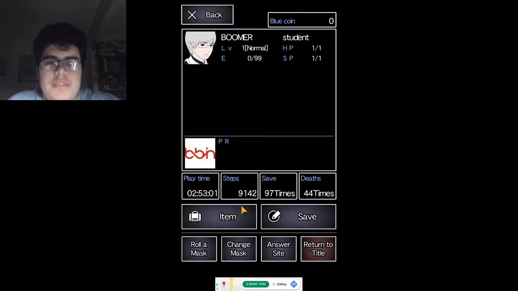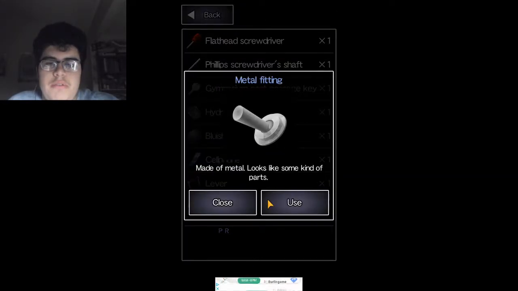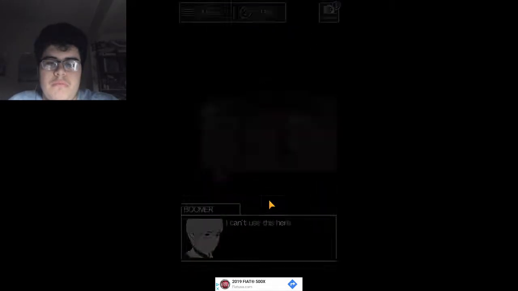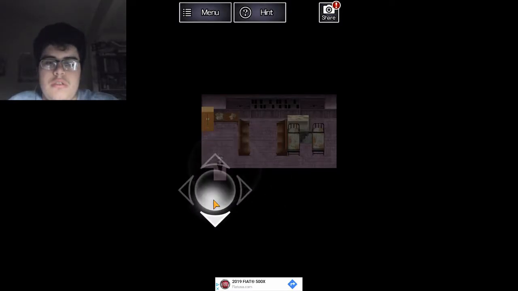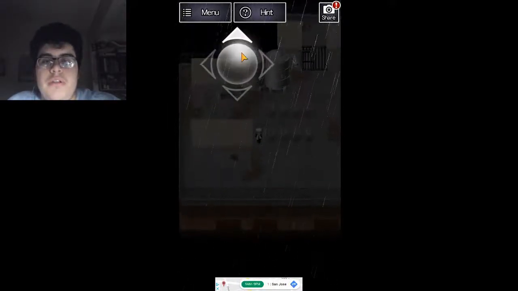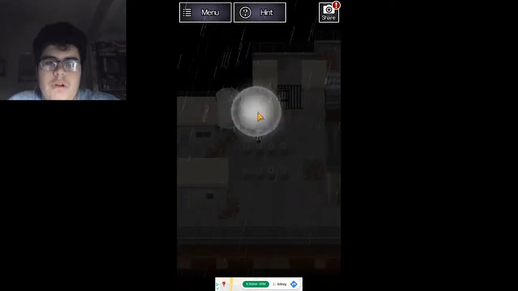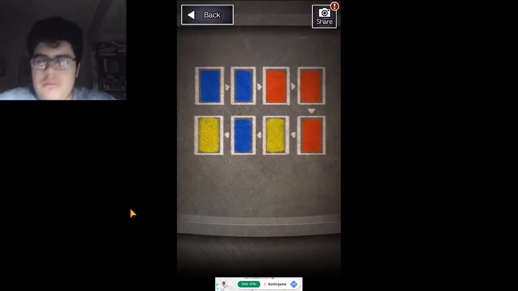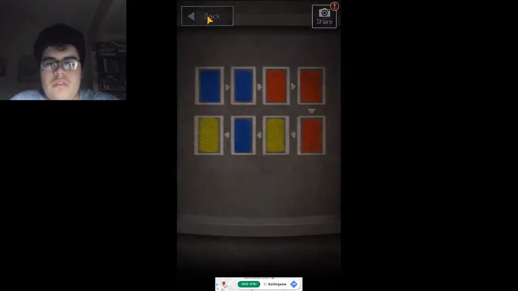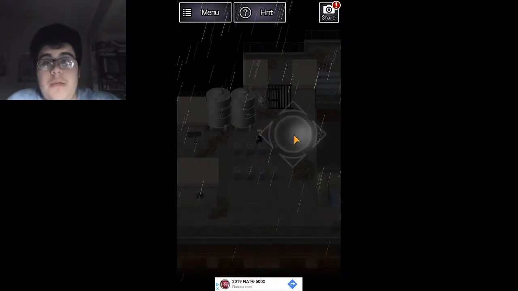Alright, now what did we just get outside? Metal fitting. Metal fitting, you say? Looks like there's something written on that. I don't know, some kind of water thing. Ah, here we go. So we got blue, red. Red, yellow, blue. How that helps me, I don't know.